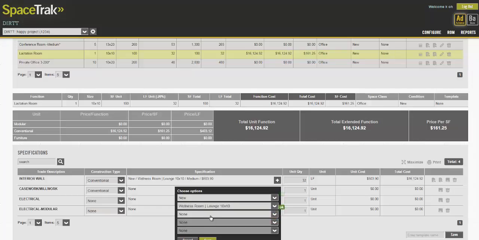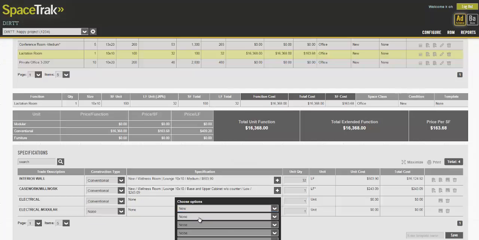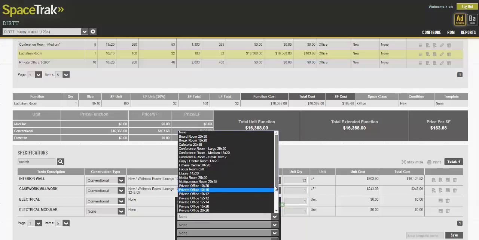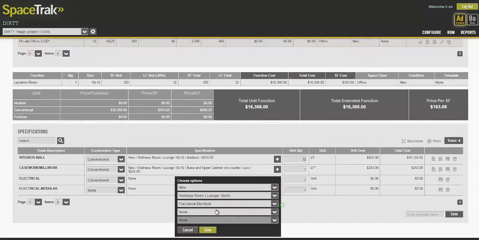Conventional, wellness, low. And then we're also going to go ahead and do our electrical. For conventional, wellness, and functional electrical. Okay, so that should give you a good feel for specifications.